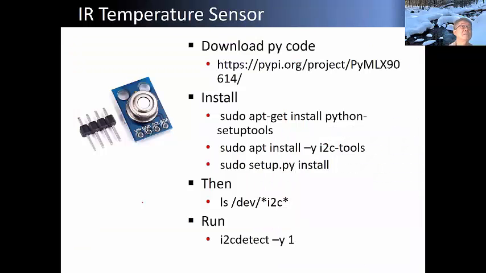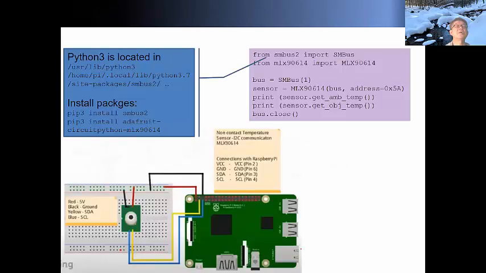And this is an IR temperature sensor. In this IR temperature sensor, what I want to point out here is that the I2C tools need to be installed, and then you need to make sure there is a device I2C. Some of the devices need to be created. And then when you plug in this IR temperature sensor, it needs to be detected. And then there is some detection result there. Only in that case can you use this. Okay.